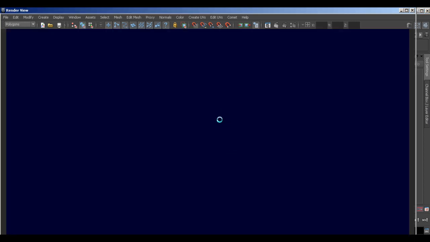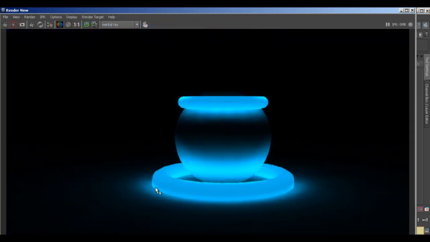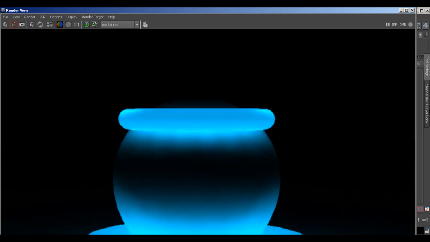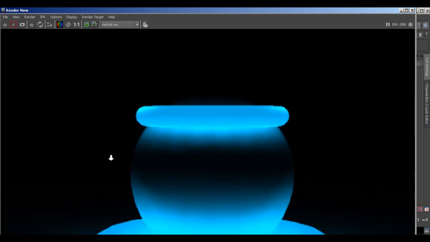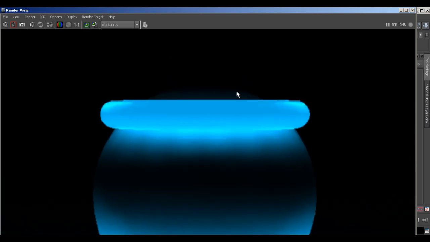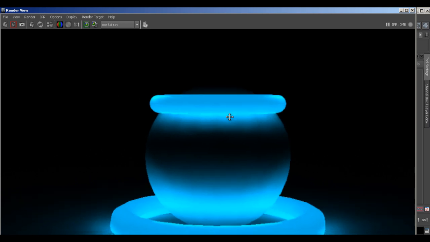If I hit render now, you can see we're getting a nice glow on the floor and a glow up on the sphere where the two toruses are reflecting on them. But you can see there's actually no glow on the outside. As I said, this is a final gather glow, so it is actually bouncing off the object correctly. However, because there's no objects in the top half of this image for it to bounce off, you're not actually seeing a glow. If you wanted a glow up here, you would need to use an additional post-process to give it that final sort of look. But this gives you a good idea of how to start.